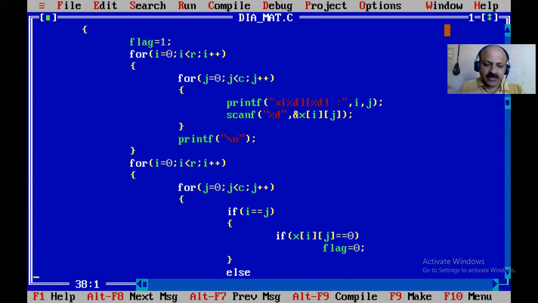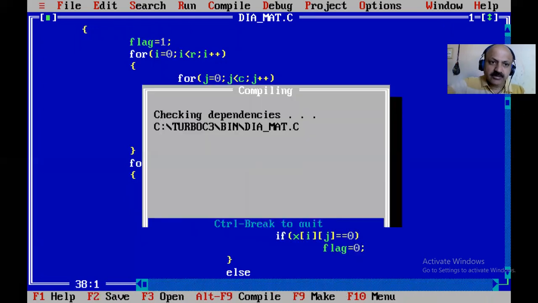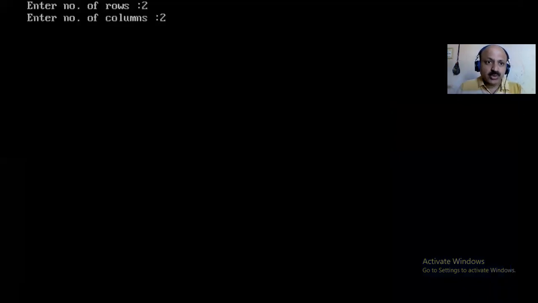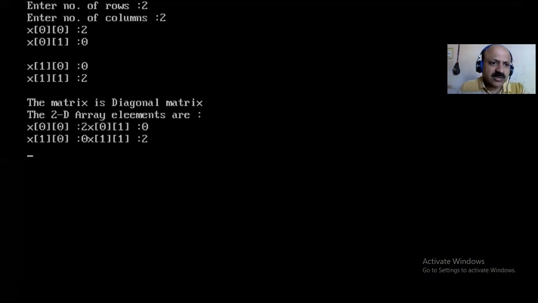Yes, here let us compile and run. So 2 by 2, yes, and 2, then 0, then again 2, 0 and 2. So yes, that matrix is a diagonal matrix because of the diagonal elements.